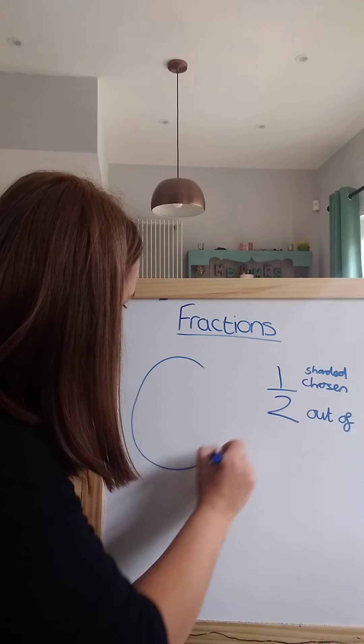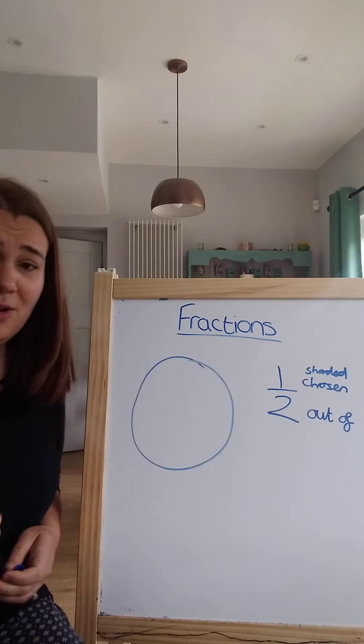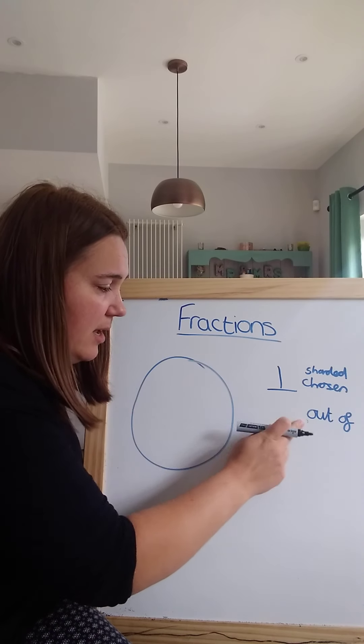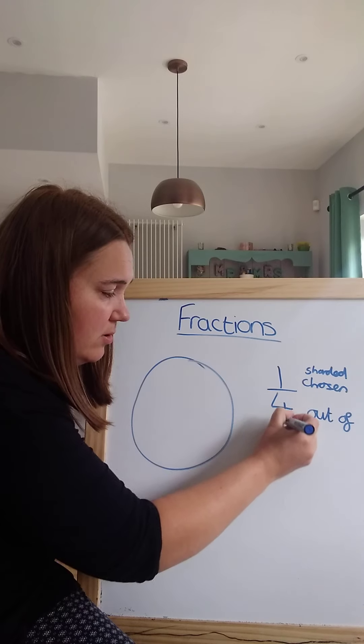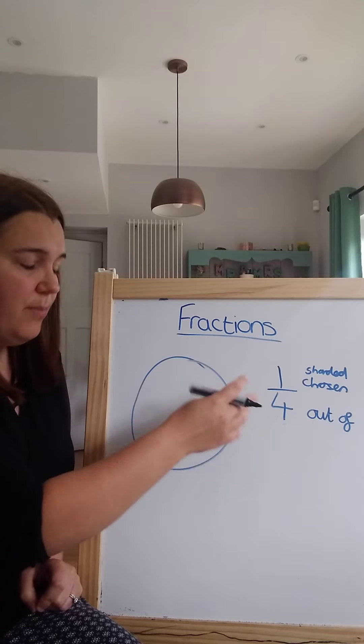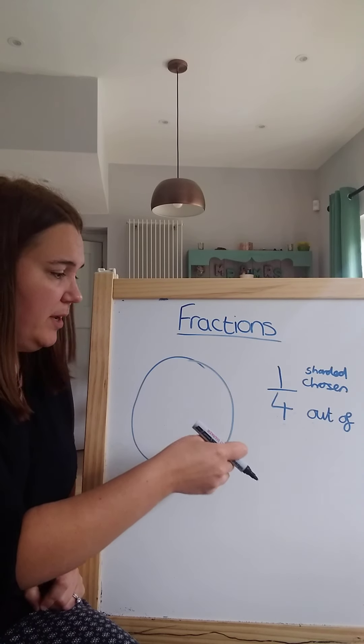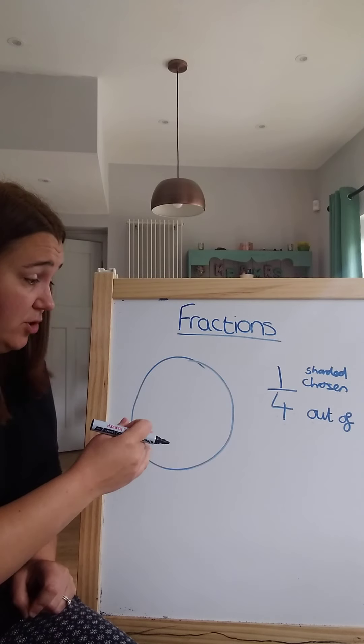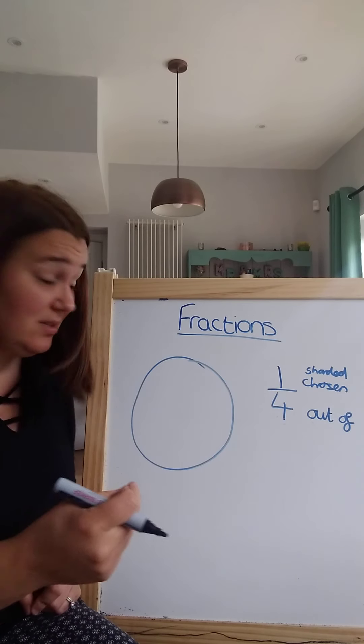So that is a bit of a wobbly circle. Okay, so I'm going to change this number this time and now I'm going to change it to a four. So this actually says one quarter, but we can say one out of four for now. So four is how much it's out of, it's how much there is, how many pieces.